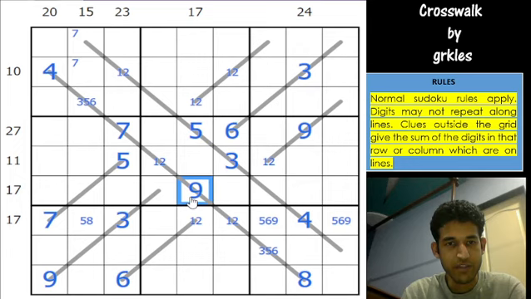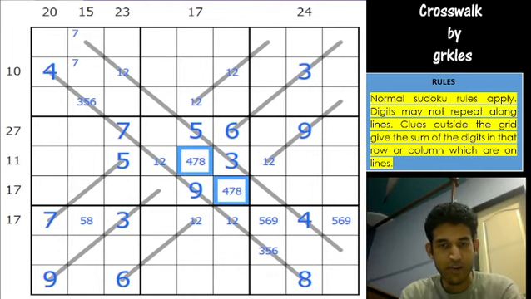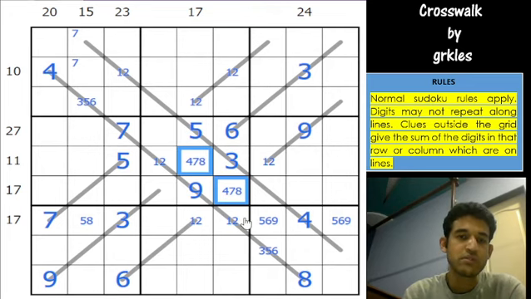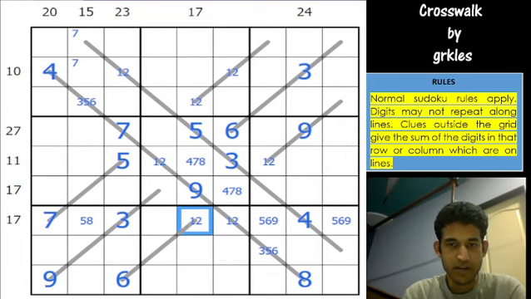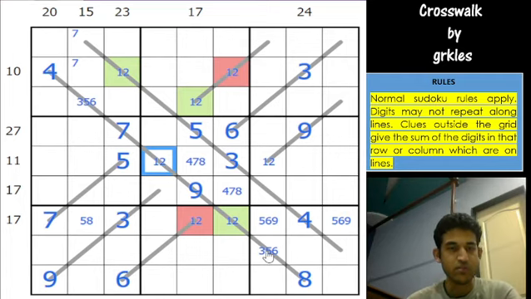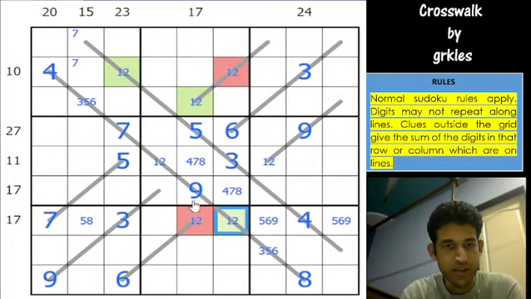So 3, 5, 6, 9. This cell can't be 1 and 2 because of this 1, 2 pair, and this cell cannot be 1 and 2 because of this 1, 2 pair. Right? So both of these cells cannot be 1 and 2, which means they must be 4, 7, 8. So maybe I'll use some coloring here, guys, because lots of 1, 2s are there. I'm just going to color them. It's easy to see, right? So because this is green, this cannot be green, so that would be a red, and that becomes a green now.